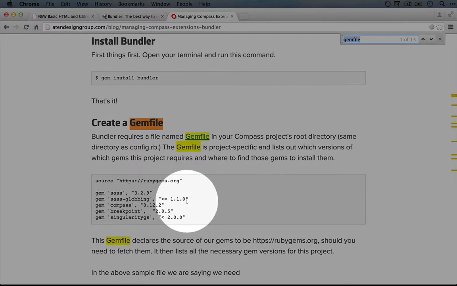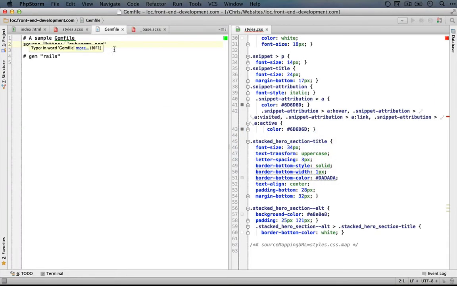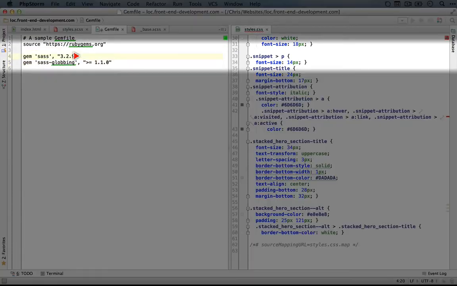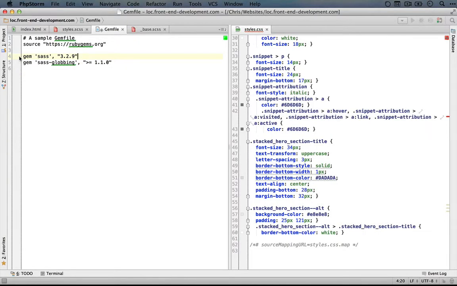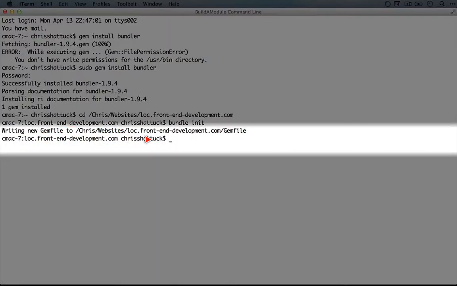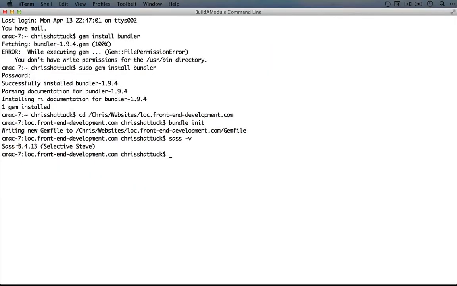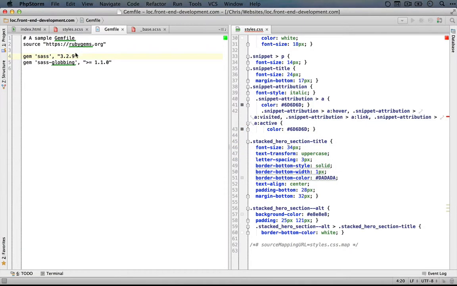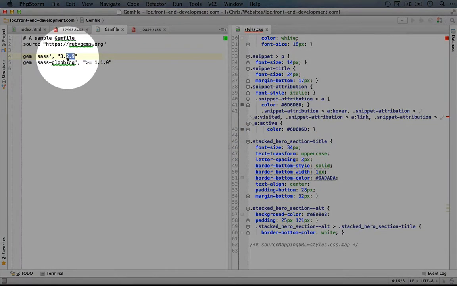So let's copy these two lines, and I'm going to come over to my editor, and I'll replace this commented outline with those two. And now before we do anything with this, we want to make sure that the Sass version here is aligned with what we actually have right now, so we don't end up using an older version. Again, we can figure out what Sass version we're using by going to the terminal and typing in sass -v. And so we're on 3.4.13. So we'll jump back to our editor and let's change this to 3.4.13. Again, this is the major, minor, and patch version of the library.